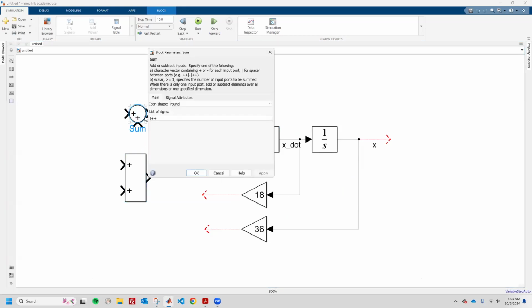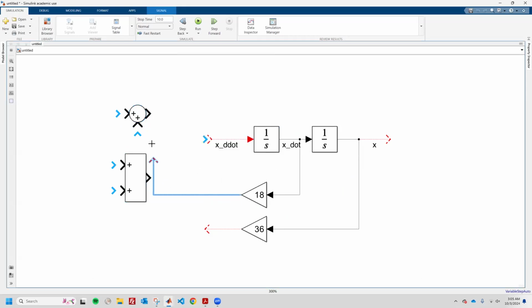So in this, you have plus and plus, and whatever's coming in will be added and it comes out. In some representations, this is favored, but in the one that we are looking at, I'd like to keep it this way. There's no rule to it.